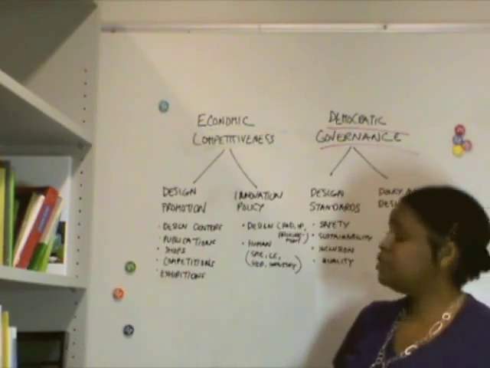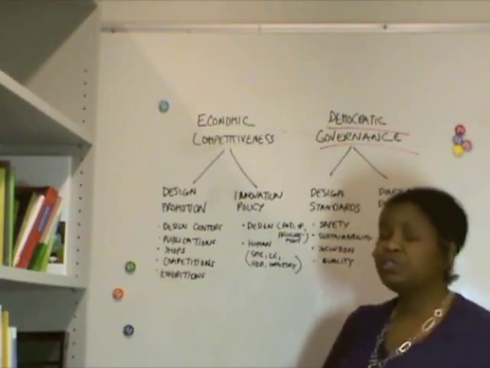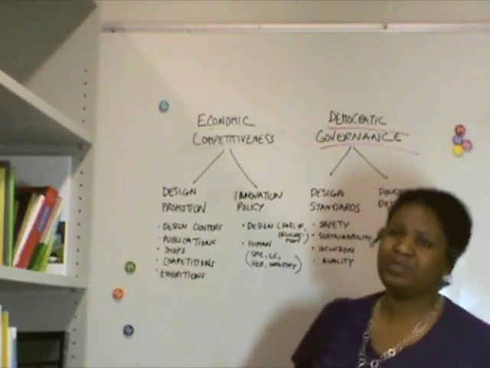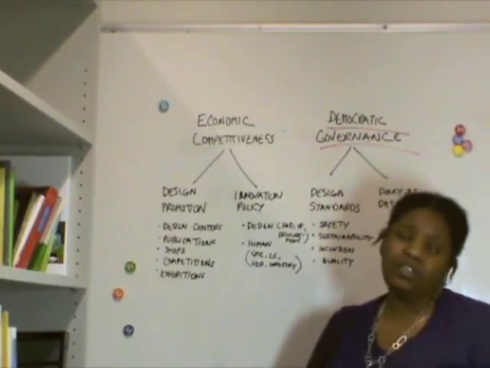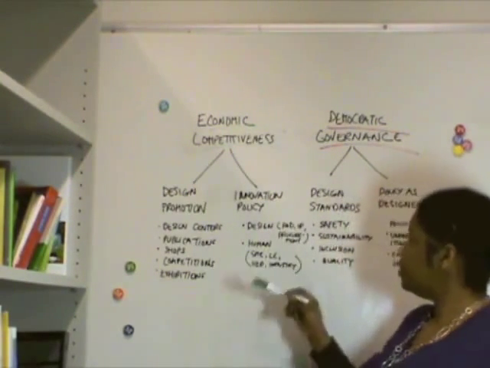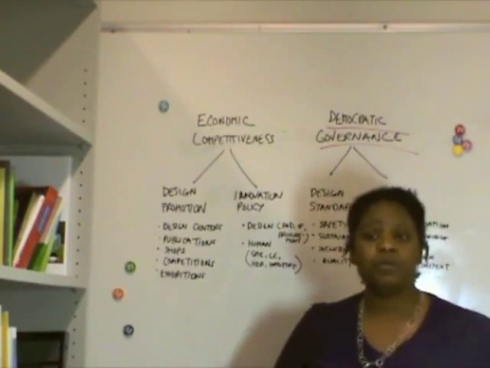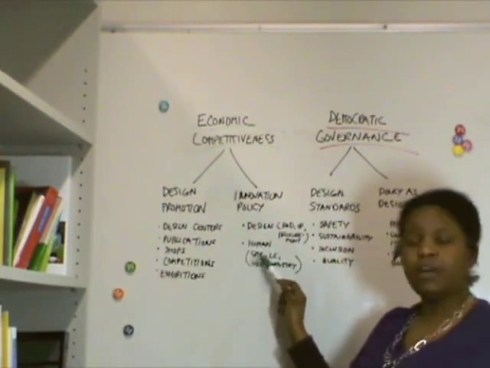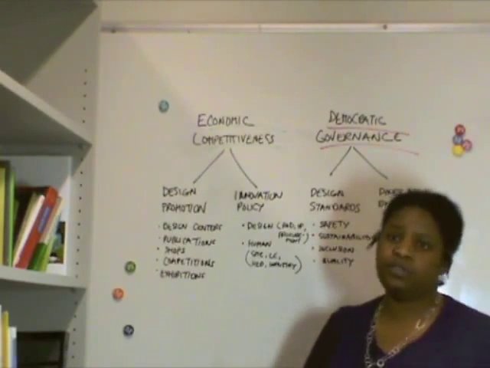But within economic competitiveness, we look at two areas. Design promotion, and these are some of the things that in Iceland you've already begun to establish: the establishment of design centers, development of publications, the design shop in which you can buy the great design of the national designers, competitions and exhibitions to promote what is considered a national design. There's also a lot going on around innovation policy, so design innovation as it relates to research and development, intellectual property and government procurement, as well as what we consider human innovation, so the support that goes on for small and medium enterprises, large enterprises, the higher ed sector, as well as industry professional development or professional training.